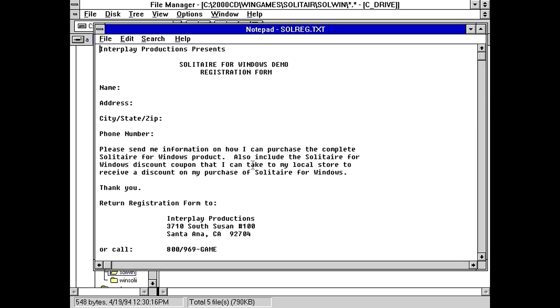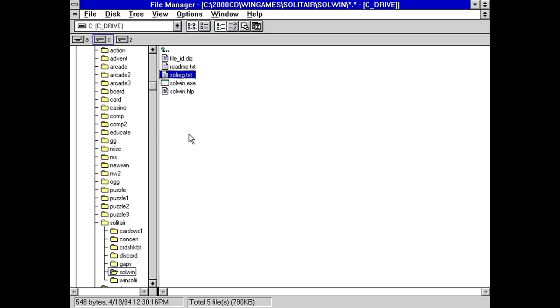What's the registration say? So registration goes to Interplay. Freaking Interplay made this? Okay, I'm just trying to comprehend for a moment that Interplay had anything to do with a Windows Solitaire game with a file date of sometime in 1992. Hadn't Interplay been around for a bit and was already doing proper games? What are they doing messing with Windows Solitaire?